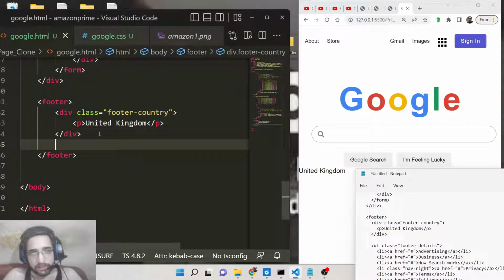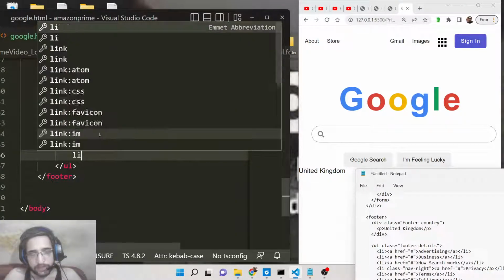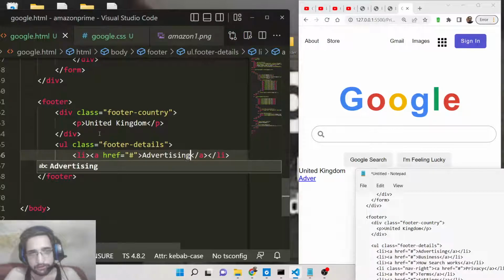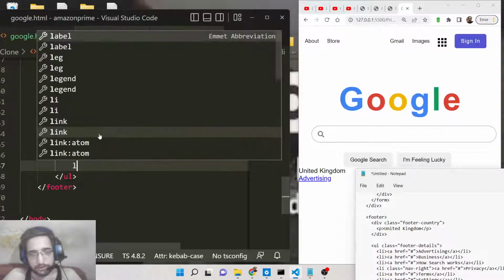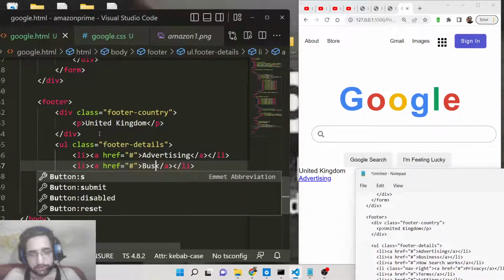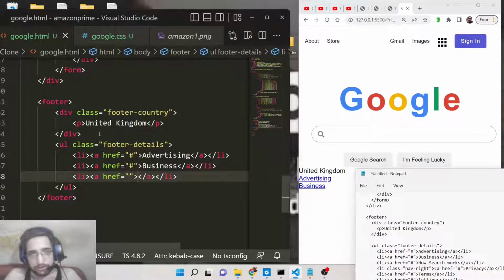And after this, we will have an unordered list. We will have the footer details. So li, and this will be for advertising, and the second one will be for business. The next one will be for how search works.